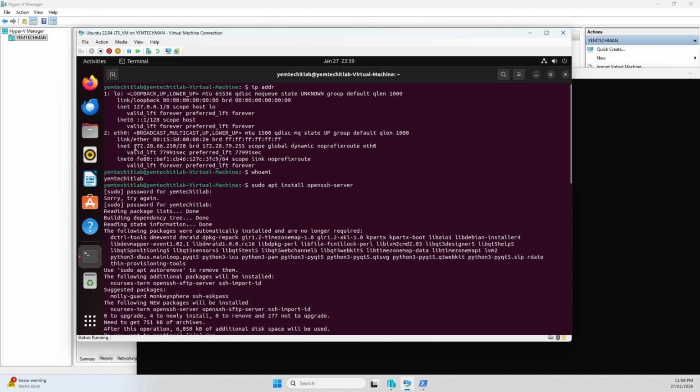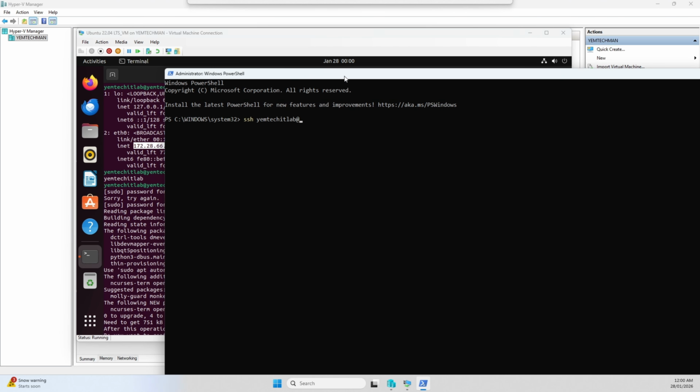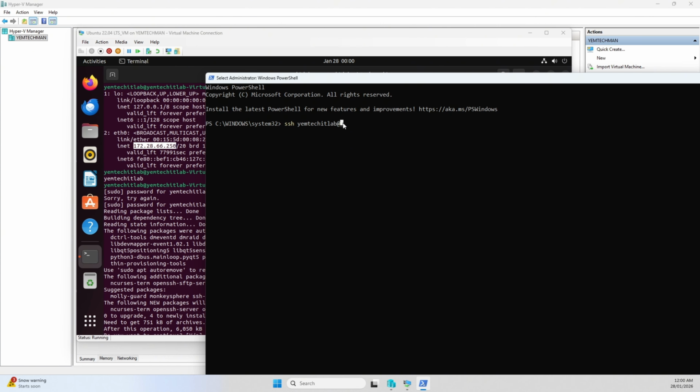Let me go back to it now. So this is the IP address of that machine. I'll come up here, I can copy it. So I'll come here and then I can just paste it. Okay, let me just type it out. I'll say 172.28.6.66.250, and then I will now press my enter. Okay, so you press your enter.